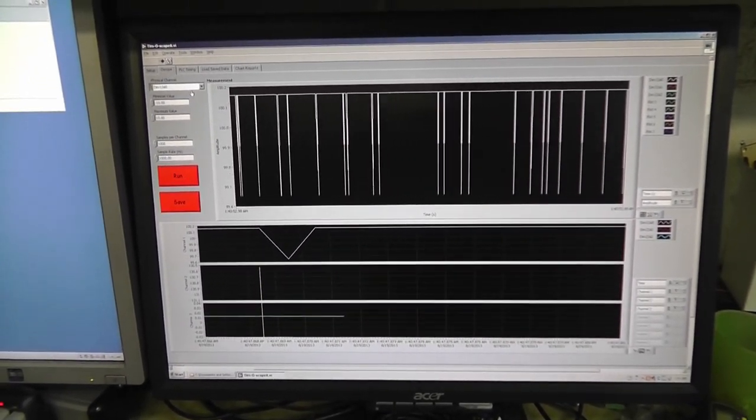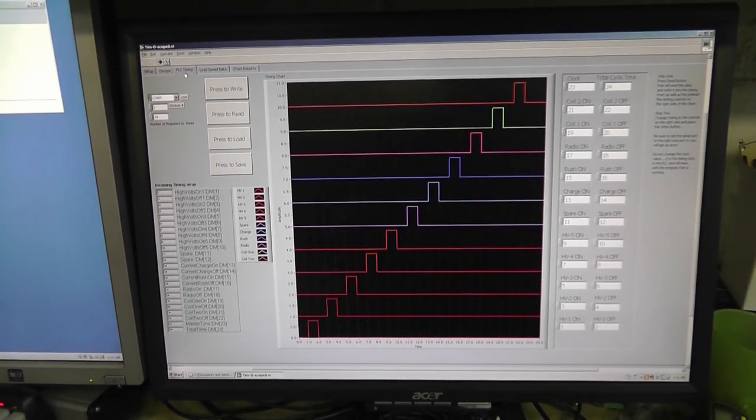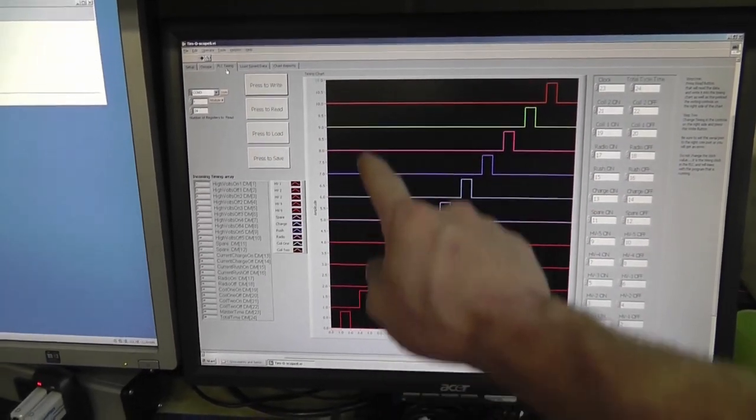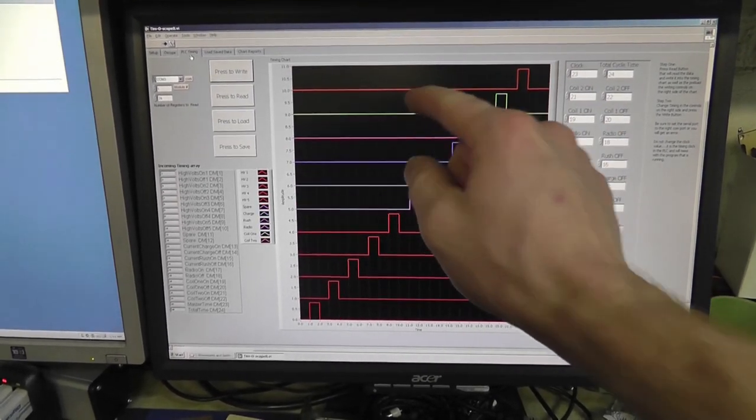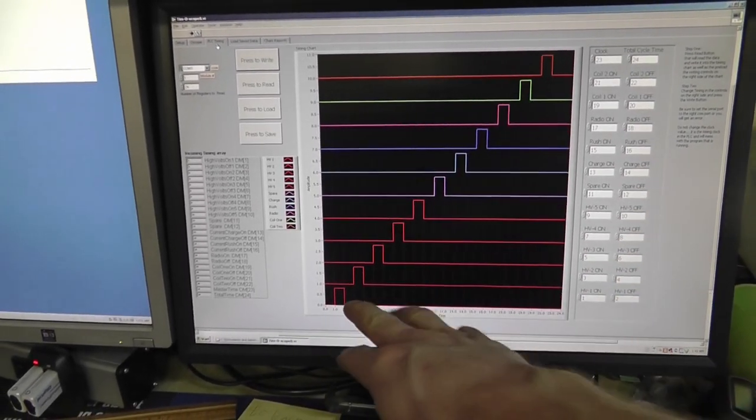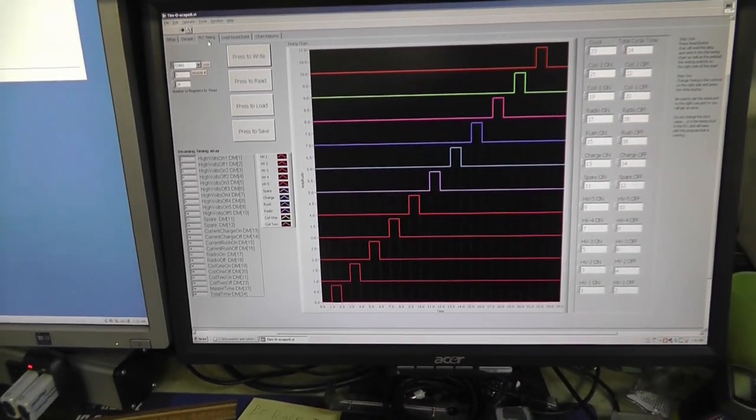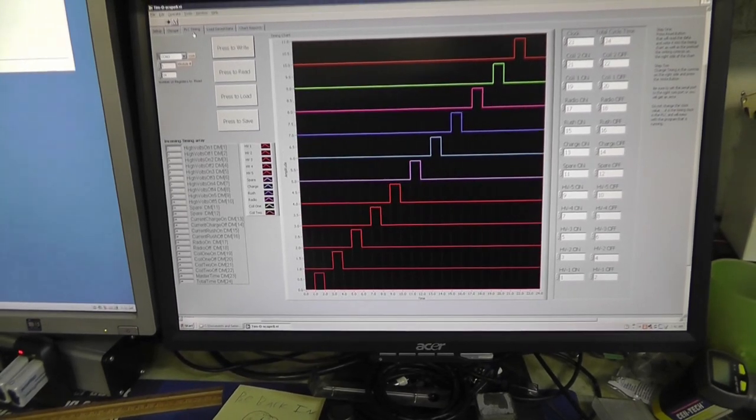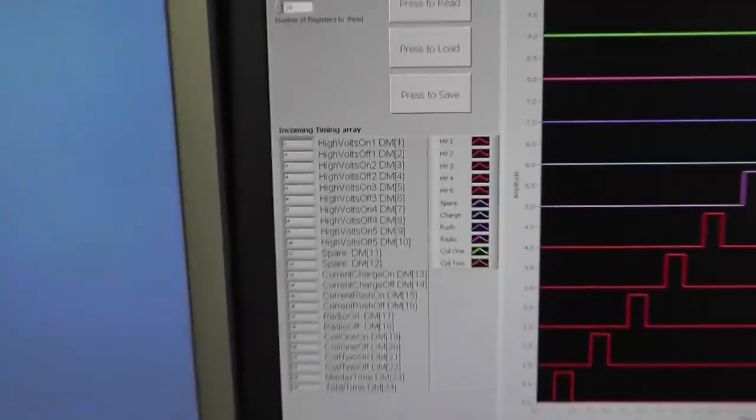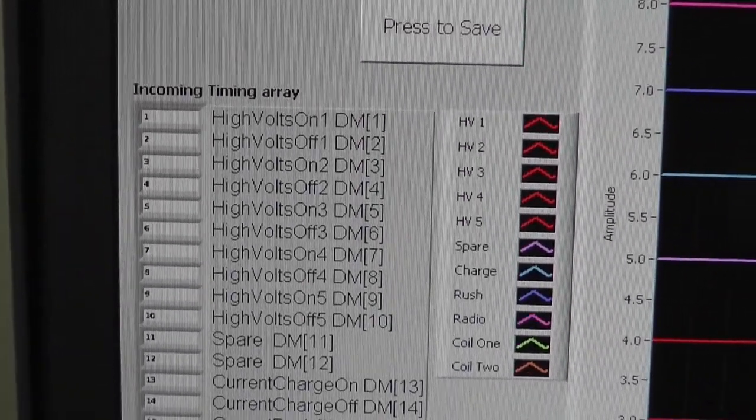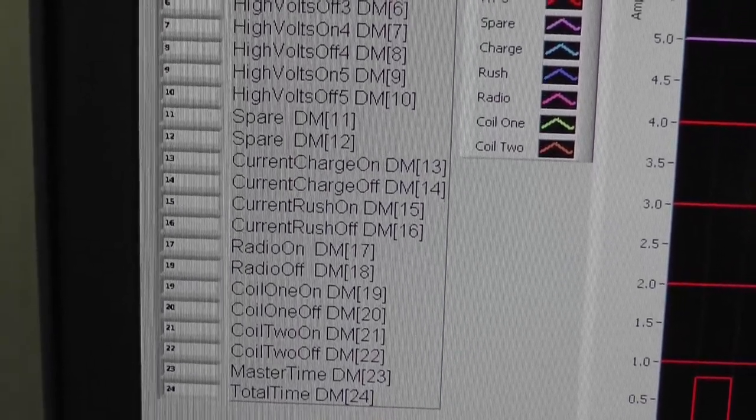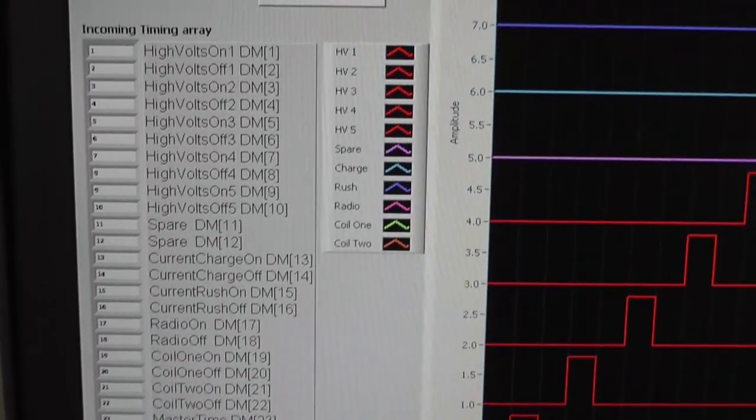We also have integrated - Tim has integrated - a PLC timing configuration, and I asked him to lay it out like this so we can visually see what happens. So a charge time, a stop, a dead zone, a fire, turn on coil 1 at this point, and right now we've just got it set up so you can just kind of see the visual. We've got multiple high voltage firings so that we can do multiple firings on a single discharge, so forth and so on. This is kind of not labeled 100% the way I would label it, but you get the idea of the different type of inputs that we've got here. You can interpolate the different things that are going on here.